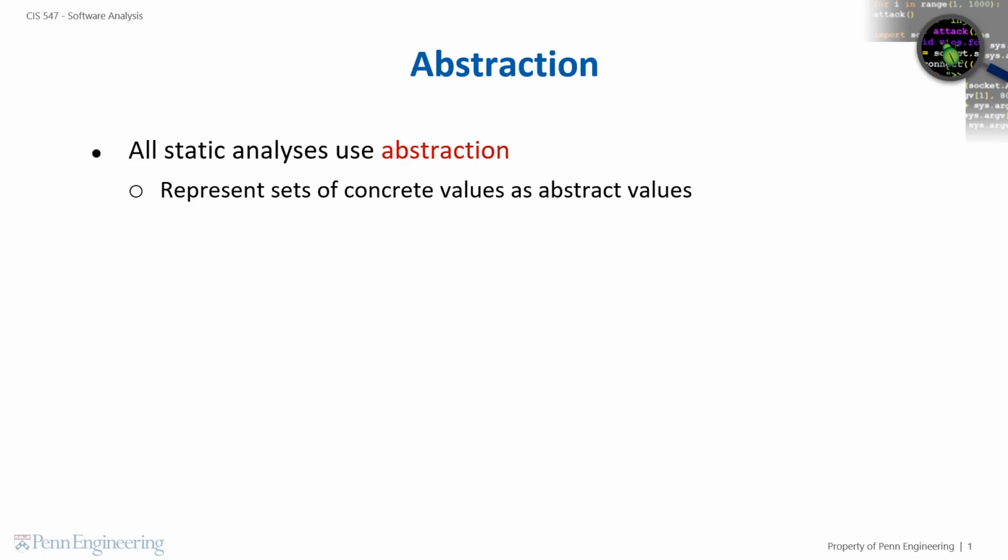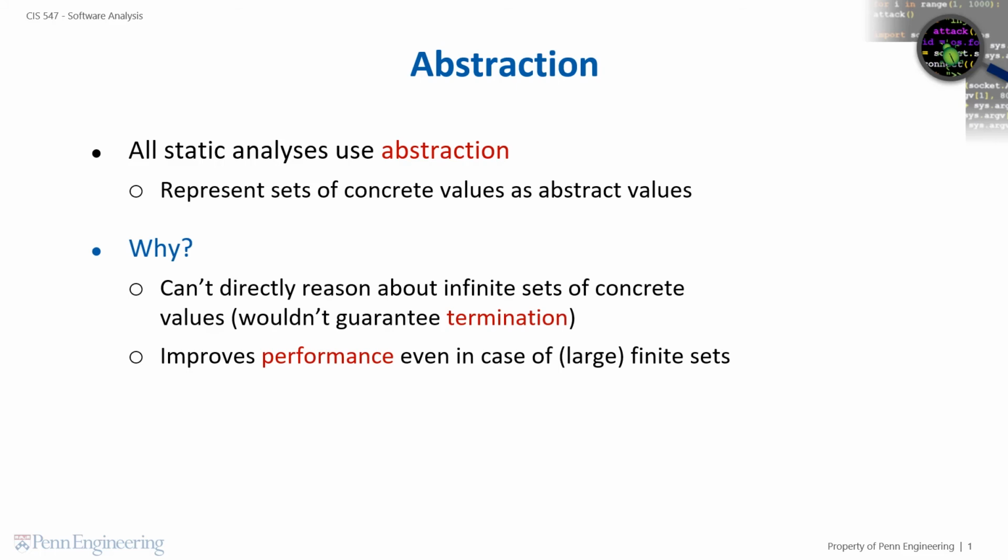Abstractions are an integral part of all forms of static analysis. Recall that in data flow analysis, we abstract the control flow of programs, and in pointer analysis, we additionally abstract the heap by lumping together objects allocated at the same allocation statement in the program. Why do we do this?